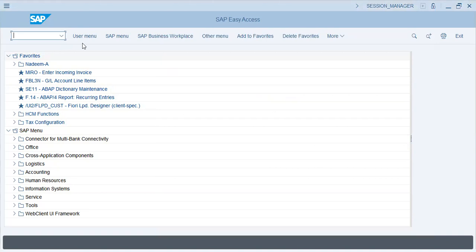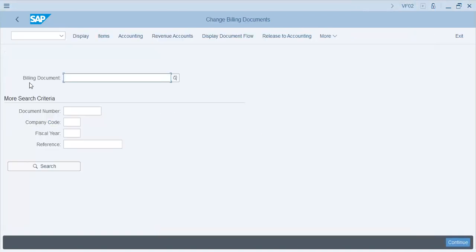For example, we have the F02. This is a transaction I'm going to share with you. This is a billing document. For example, in this billing document, I want a field over here which should show the customer name, the shipper's number, time, date, everything on the first page.